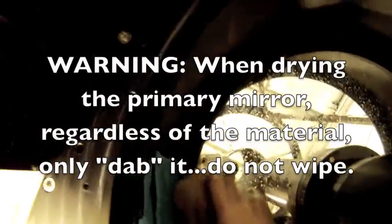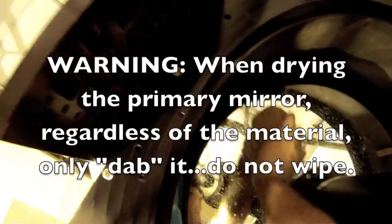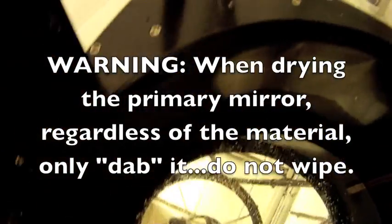All right. And you can see all I'm doing is dabbing. This is the first time I've tried it, so I'm not sure how well it's going to work. It's picking up a lot of the moisture. I'm not sure it's doing as well as I might like. And again, you don't want to put a lot of pressure on the mirror surface. Dab.